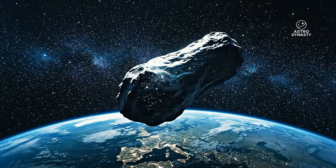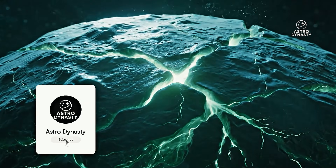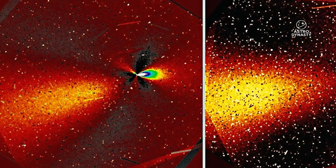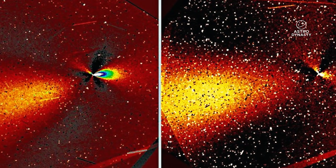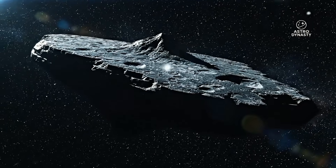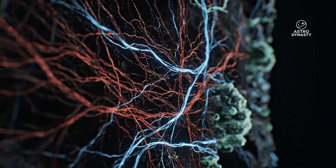But new data has just come in from the Hubble Space Telescope, and to put it bluntly, some of our assumptions may need to be updated. On December 12th and again on December 27th, 2025, Hubble turned its Wide Field Camera 3, specifically the UVIS channel, toward 3i Atlas using the F350LP filter. These were deep exposures designed to pull faint structure out of a very difficult target as it continues its long journey outward.